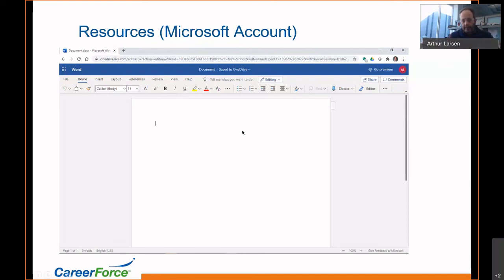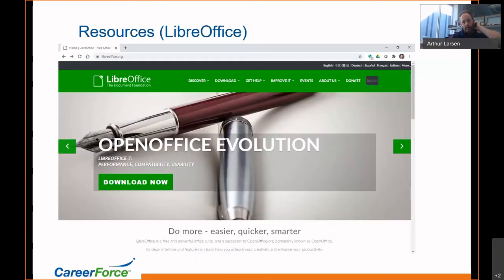All right, another comment here. LibreOffice is pretty cool. Boy, I'd like to hear that. I've been using LibreOffice for as long as it's been around. Its predecessor was something called OpenOffice, which is also still around. It's just a free suite of Office software that includes a Word clone, an Excel clone, and various other ones. All you have to do is download it.